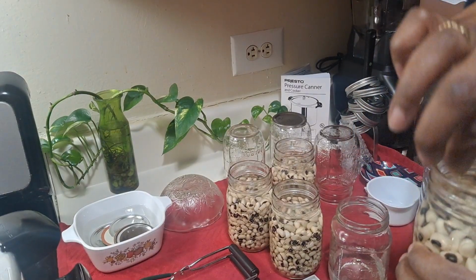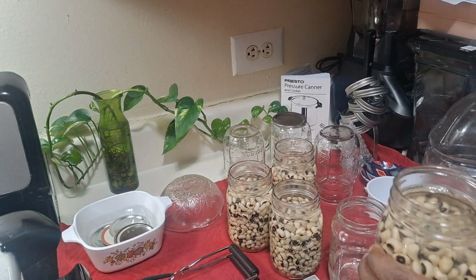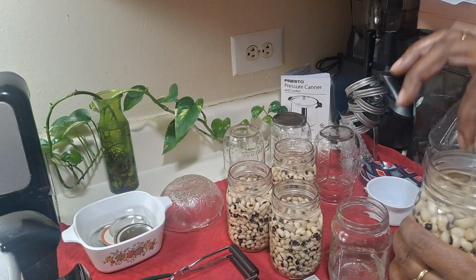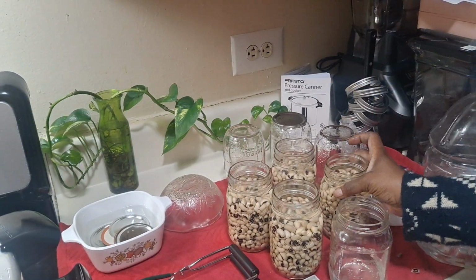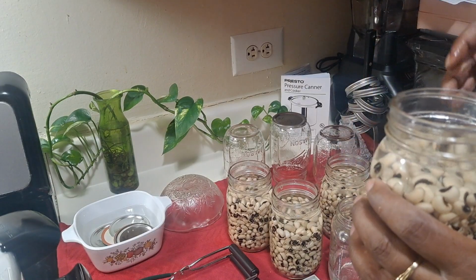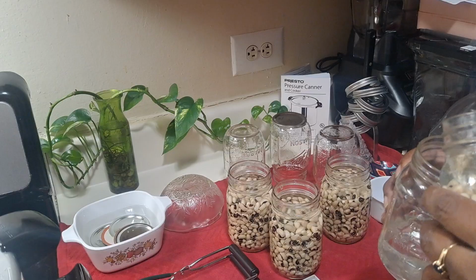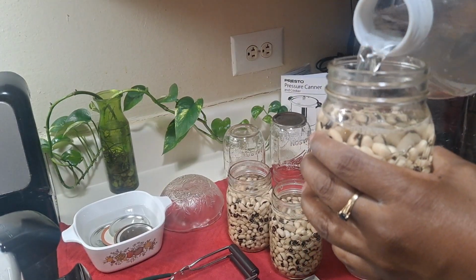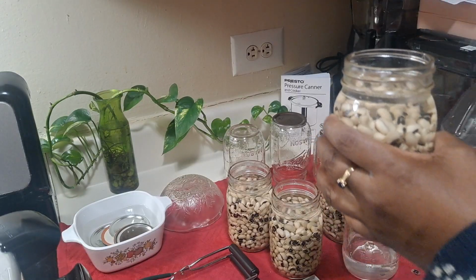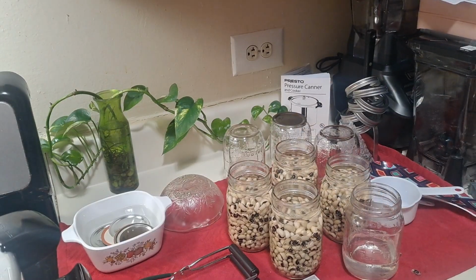Oh, take this out too. See some of the skin? I don't want that. You don't want to can that either. So I'll take it out. This one is up to 1 inch already, so I don't have to fill that one. And this one, I want to refill it. Okay, it's 4 pints of black-eyed peas.